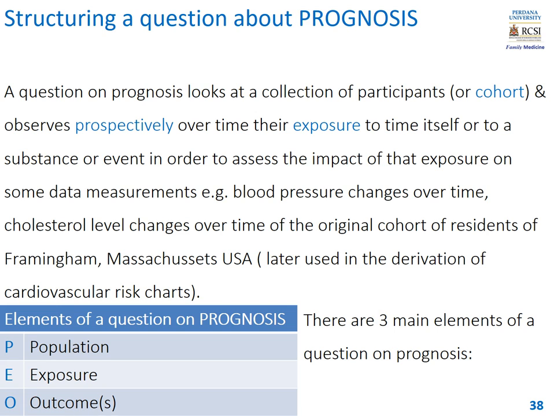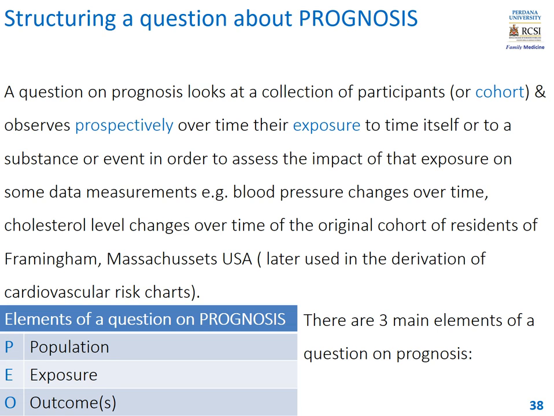Prognosis is slightly different also. There's no intervention as in a therapy question, so there's no PICo structure, but there is a PEO. So you have a population, you have an exposure, and then you have an outcome. There are two main types of cohort study as they're described. They can be inception cohort or prospective cohort, or they can be retrospective cohort.